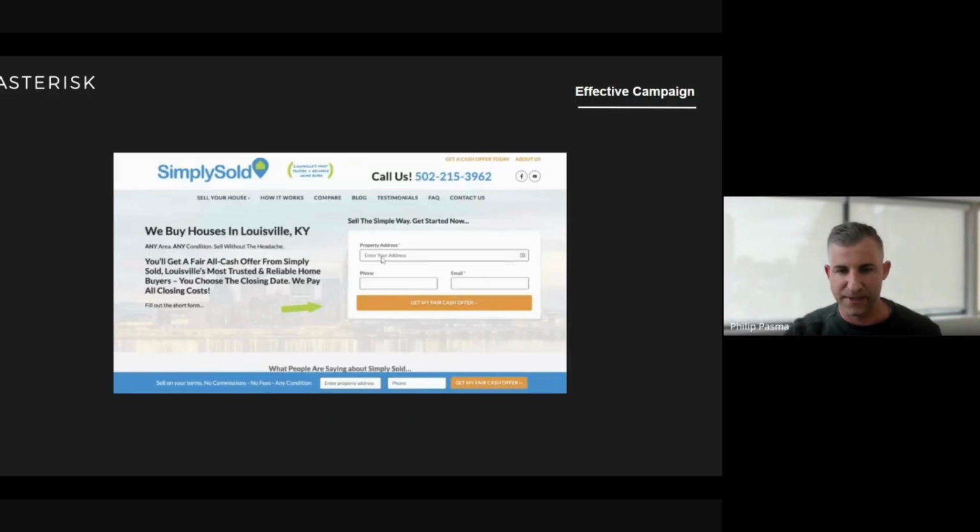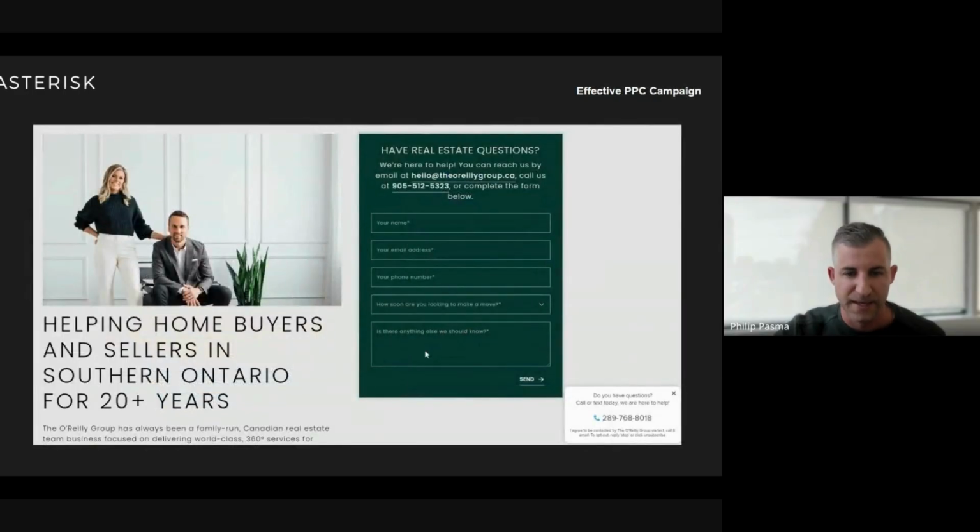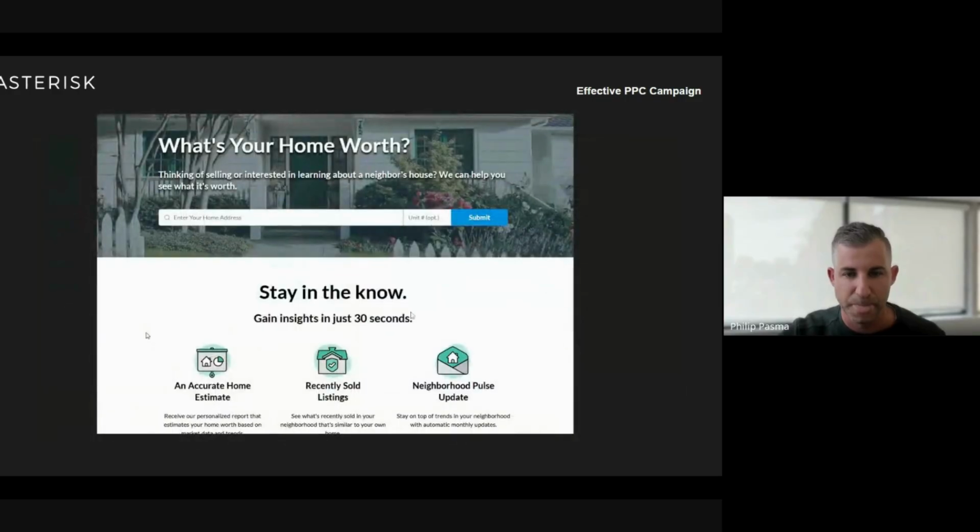This is another example of a landing page. So maybe you guys have heard of Carrot websites. They're really good for cash offers. So if that's one of the strategies you want to do, I would recommend looking into them. This is a real estate agent focused landing page, and it's got a form, right? So you can fill out your information right away. You can text them, you can email them, and then it just has some information on how they can help you. And then this is a what's my home worth. So again, right away, put in your home address. You can get your valuation in 30 seconds, so you're going to get a lot of leads this way.